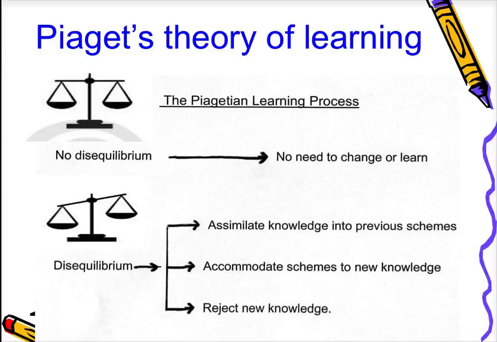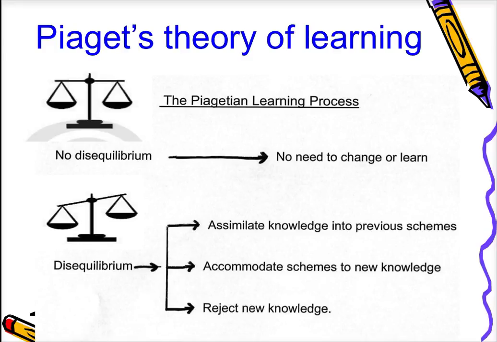equilibrium. Remember, Piaget started as a biologist, so his whole idea of thought carries a great deal of the notion of biological adaptation in it. The idea that we try to adapt our mental models of the world to the experiences we have in the world. And as long as the world confirms our mental models, we have no disequilibrium, therefore we do not change or learn. But when the world does not confirm our mental models, when we have an experience that challenges our mental model, then we get into disequilibrium, which moves us to try to resolve this disequilibrium.